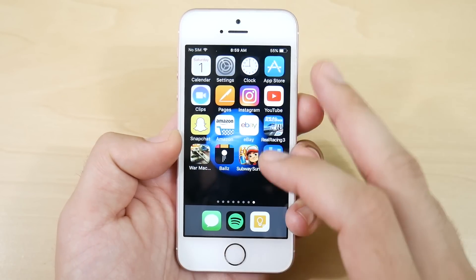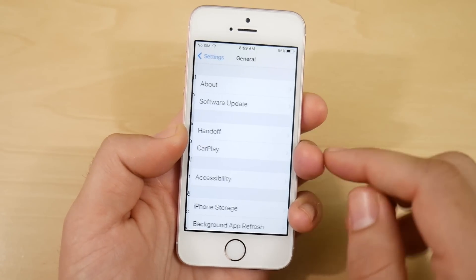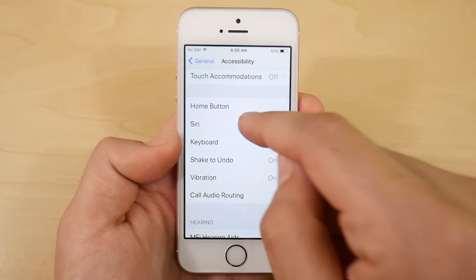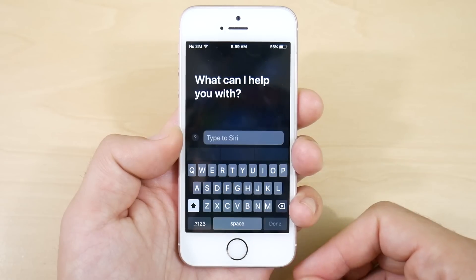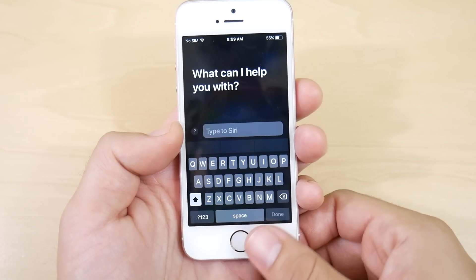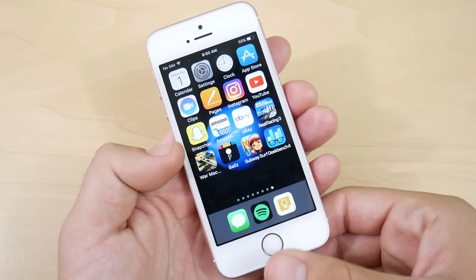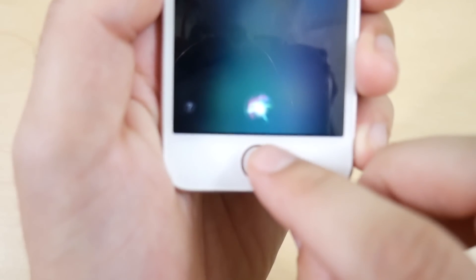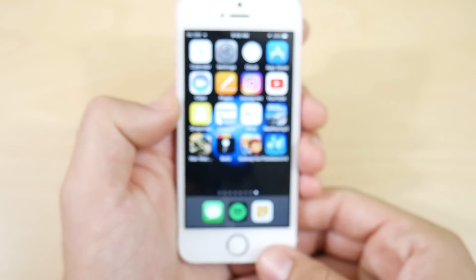In addition, if we go into accessibility — let's find Siri in there — you also have Type to Siri. So now if you hold down the Siri button you can type your text. We've seen this before on phones like the Google Pixel and other Android phones where you can type to the Google Assistant, so that's a nice addition. Also in iOS 11, on the iPhone SE you do get a different Siri look — there's a new Siri icon design at the bottom when you start talking. That's new for iOS 11 as well.